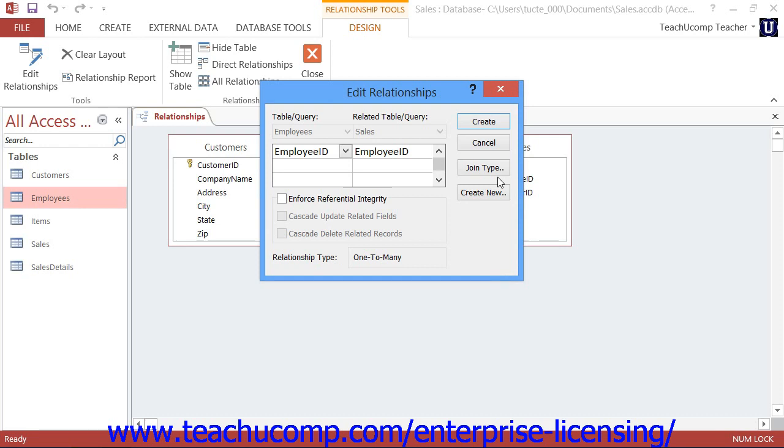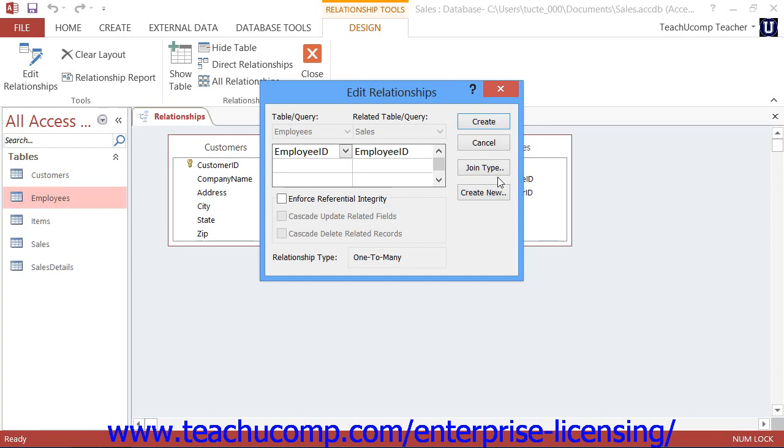Make sure, however, that you do pay attention to which two fields you are joining. You can join any two fields that have the same data type, so make sure you don't accidentally join two fields that you did not mean to join. If you do this, you can delete the join between the table fields in this window as well.